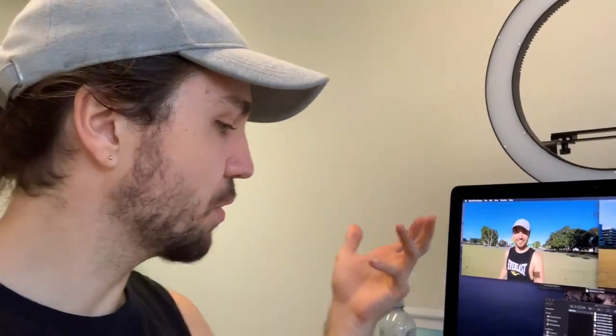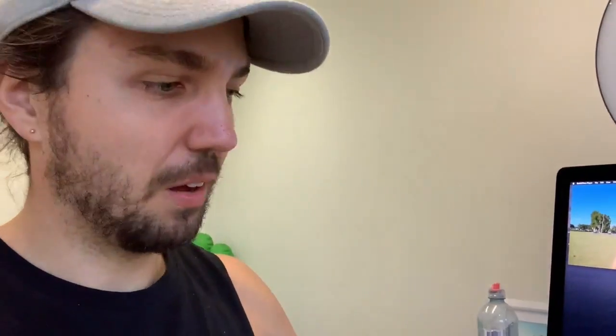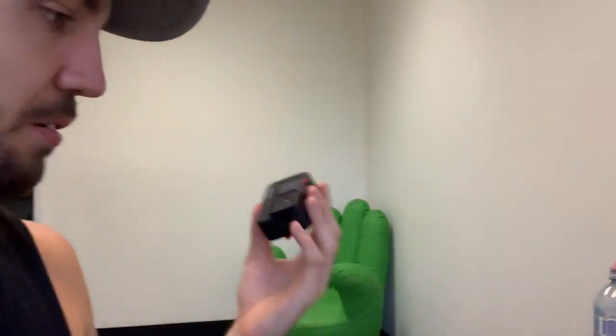If you've got a gimbal for the older GoPro versions, it's probably more suitable, but you really don't even need one with the Hero 9. I used this GoPro — this is all I used to do that jogging test. It was very smooth and very vibrant and very clear. If anything, it made my skin look even better than it actually looks, so it's almost like it's got FaceTune in it or something. The other cool thing — comparing them both — the housing being part of the camera is a really, really good bonus point. You don't have to worry about an extra piece of equipment. I love how the little slots fold out.